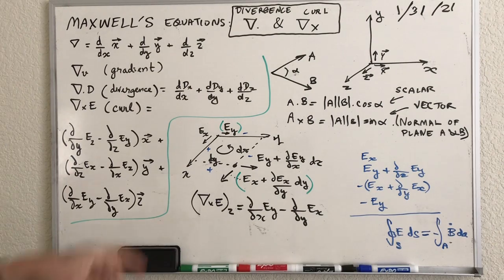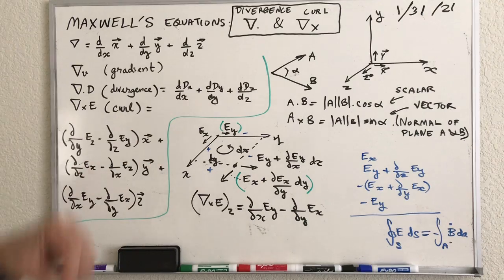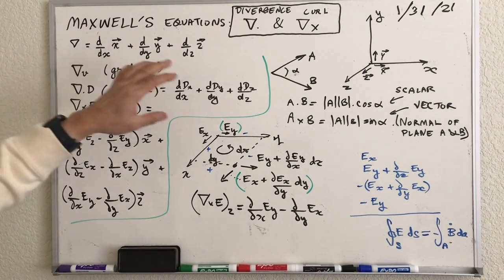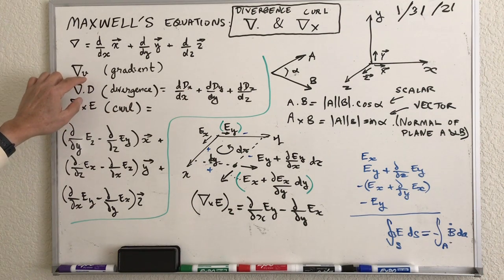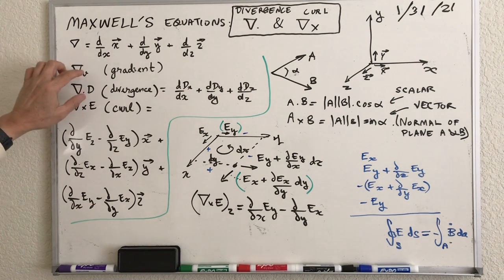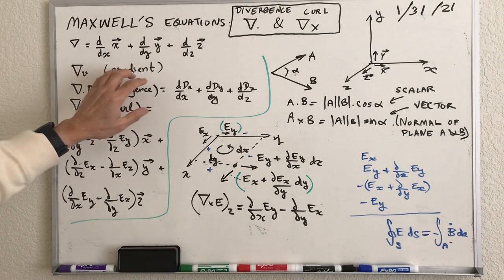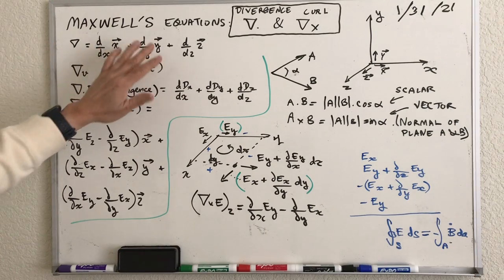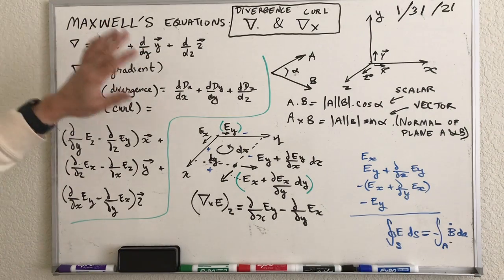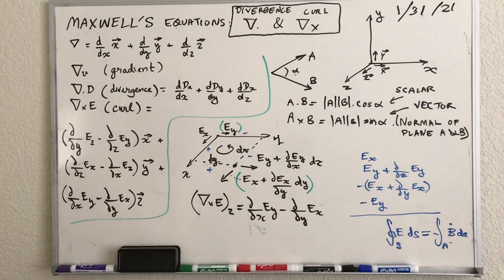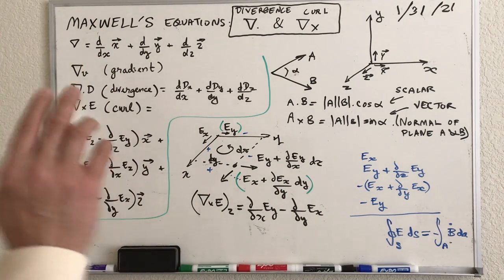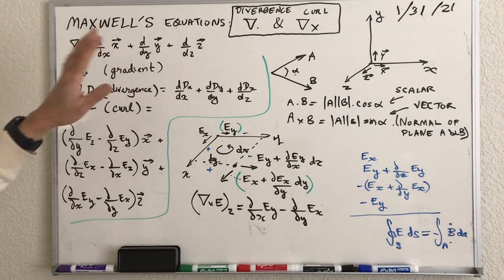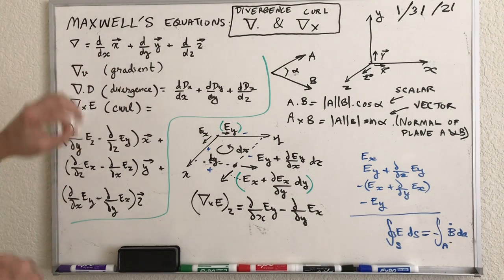Simply speaking, the del operator is a differentiator vector, and it can be applied to a scalar to become a vector. In that case, it's a gradient, so the result is a vector. But in the context of the Maxwell equations specifically, we don't show any of the gradient, so we're not going to talk about that in detail here.